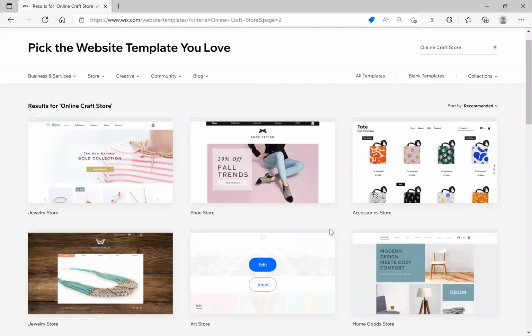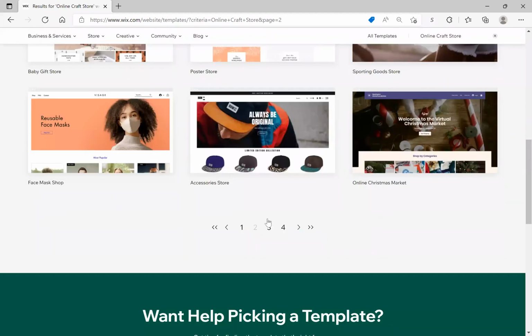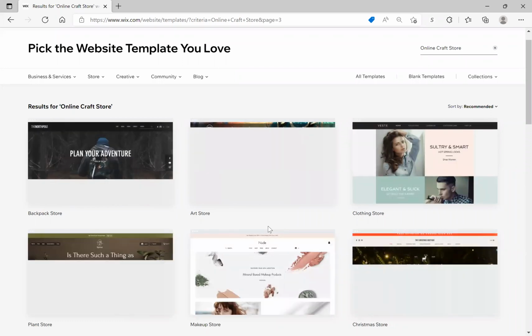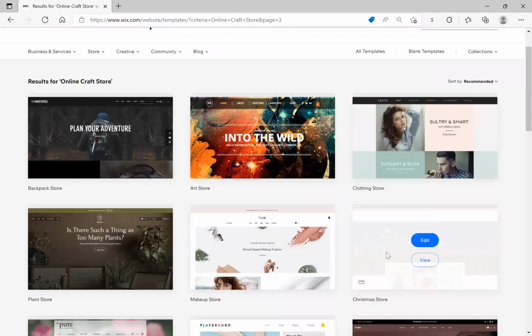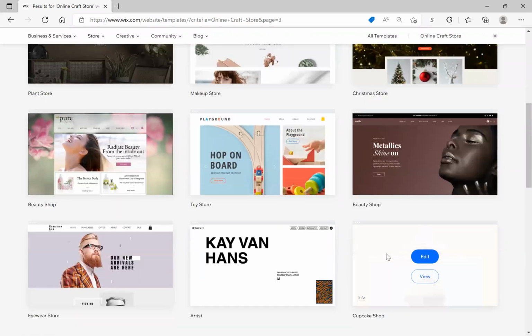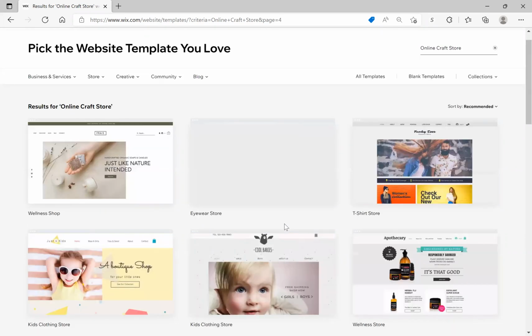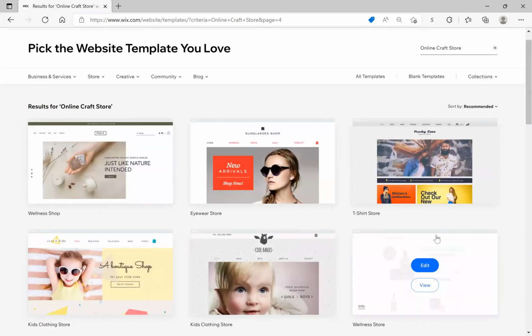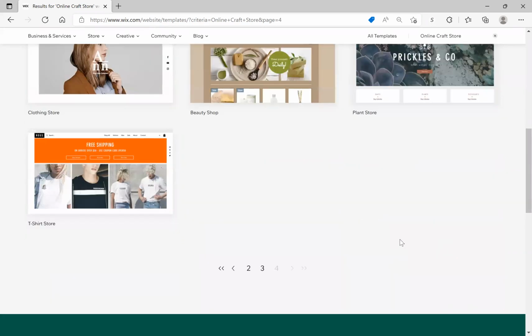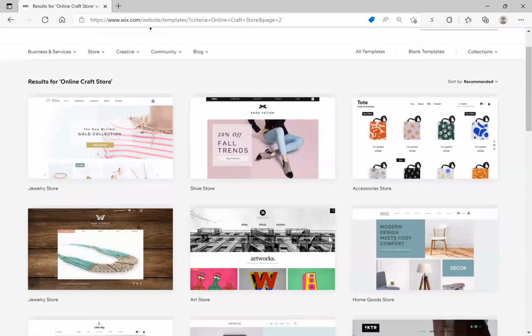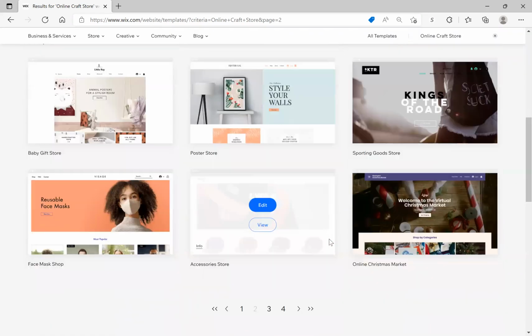So let's see. Let me just look at one more page here, because there was like an accessory page out here that I liked the display of. It had like purses and things on it, but I liked the way it was displayed. So I want to see if that's still available out here. No. Okay, I'm just going to end up selecting something and then I can always change it.